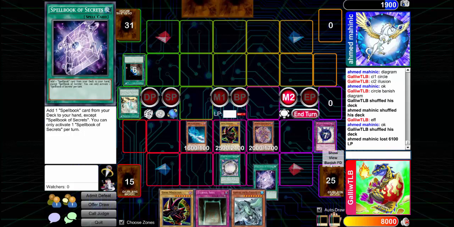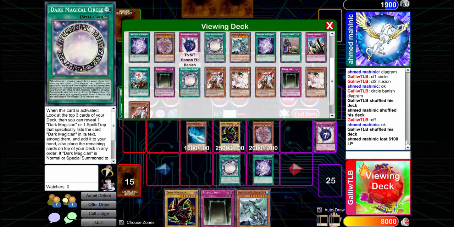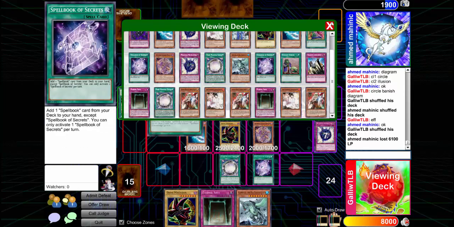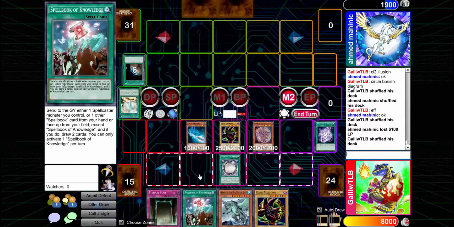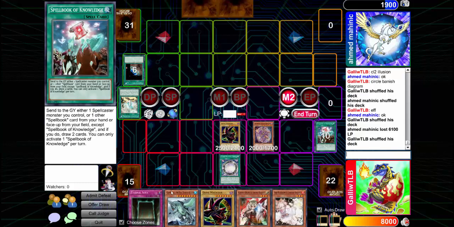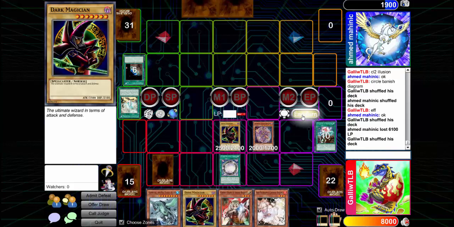And then we secret for knowledge. Knowledge. Do we have a knowledge index still? Okay, I just missed it for some reason. All right, so secret for knowledge here. And then we activate Spellbook of Knowledge to sacrifice Magician's Rod to draw two cards. It's a pot of greed. And we drew the cards he probably can't beat. Pass turn to him.